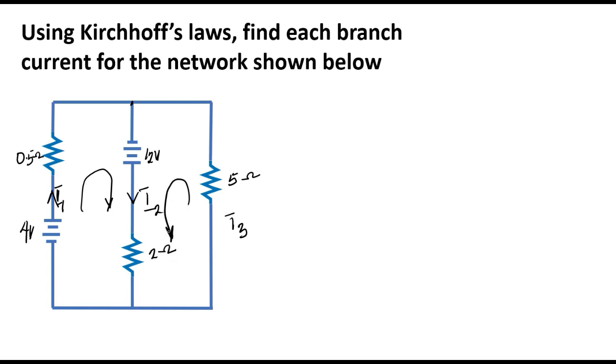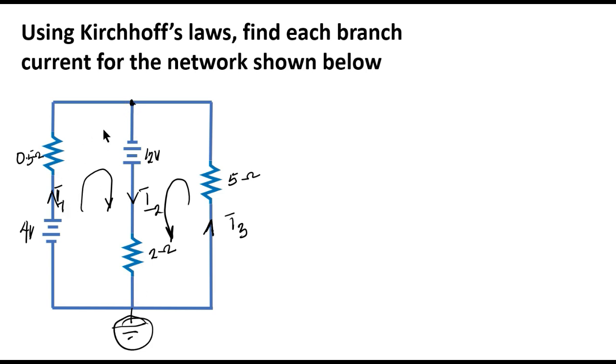Now, along this line, I have I3 here. Since I've written my loop this way, I prefer to pick the direction of I3 this way. Now, this will form the basis for my calculation. At this node, this is one of my primary nodes, while I'll take this node here to be my earthing node, which in most textbooks you will actually not see. But this is my major node here.